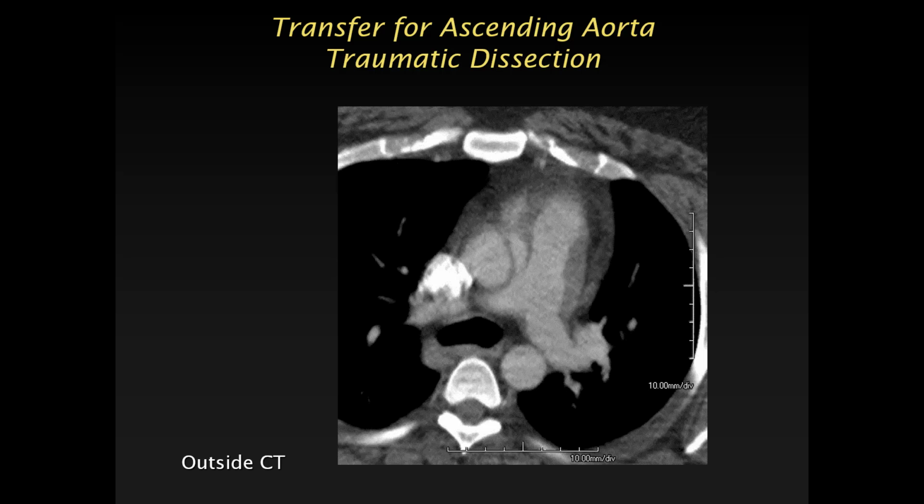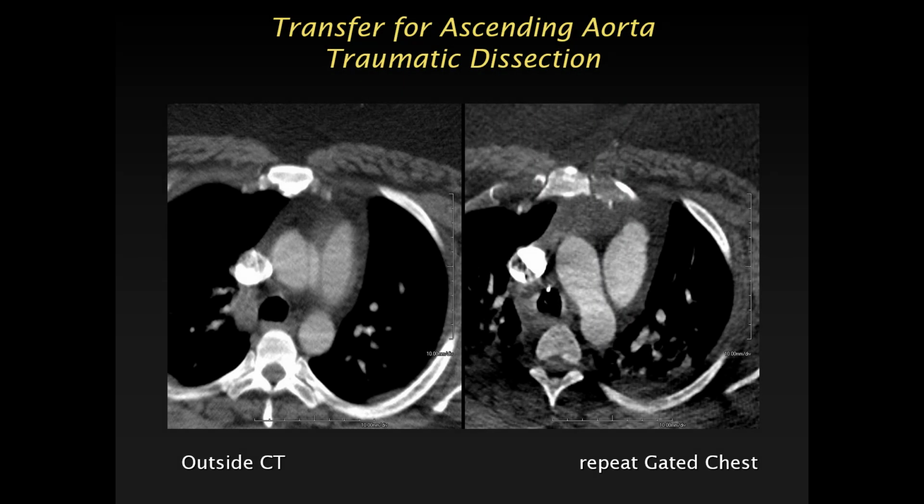Gated, this was actually also a trauma case from outside, referred for a repeat scan for a traumatic dissection. And as a side note, I would argue that there is in fact no traumatic dissection. This doesn't really exist. So you can have a traumatic rupture, you can have a traumatic aortic injury, but not a dissection. So when you look at this patient's CT here, you see this double contour in the aorta. But if you look carefully, you see also double contours along the pulmonary artery, which already would make you a little bit suspicious that this is really a dissection or anything.